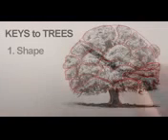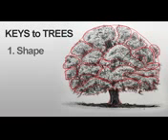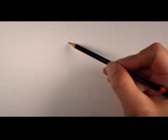Since we're using a harder lead pencil here, the 2H pencil, you want to be sure that you don't put too much pressure on the pencil. That can create depressions in the surface of the paper. Now we're going to break the shapes down even further and look at each individual clump or collection of leaves on the tree as individual shapes. And we'll go ahead and start to sketch these out within the overall contour that we've created on the surface.